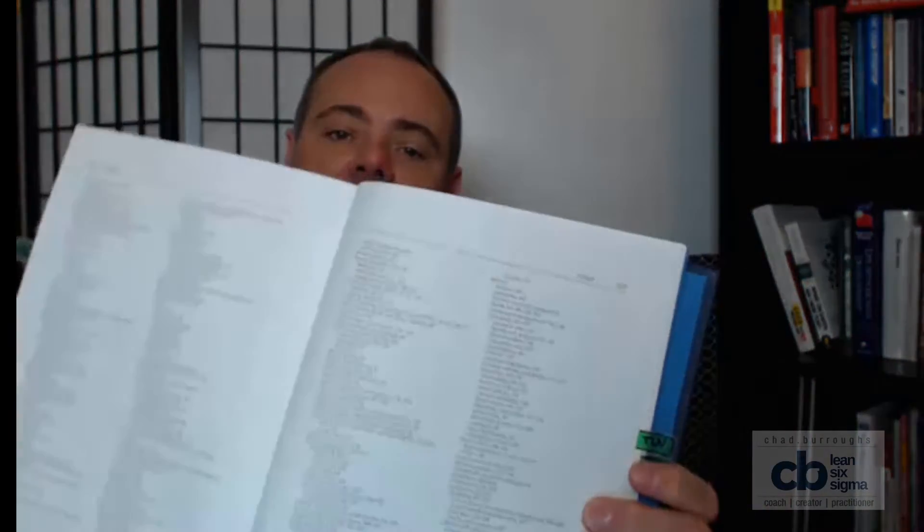What I'm going to share now is how I did that. If you'll notice in this book in particular, I have these green tabs — I've indexed the back of the book, so basically the index is indexed. The red tabs I didn't even use. For example, if I needed to look up a question on the exam about OEE, I would want to quickly look it up. Without the tabs, I'd have to fumble through all of this with really small print. But with my tabs, I find the O tab, flip quickly to the O section, and there it is.